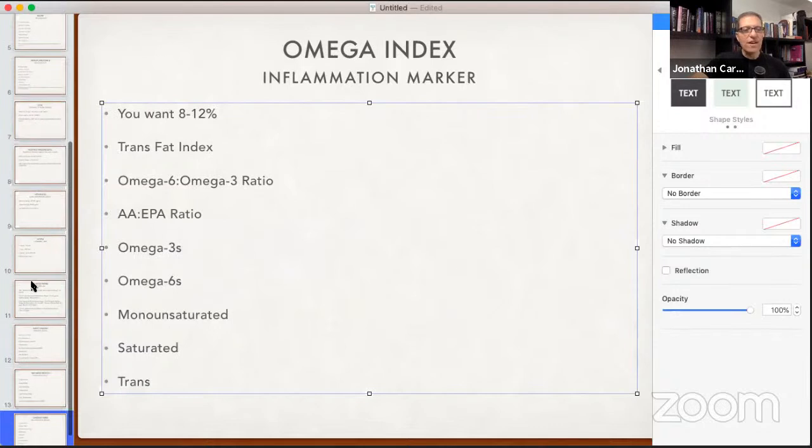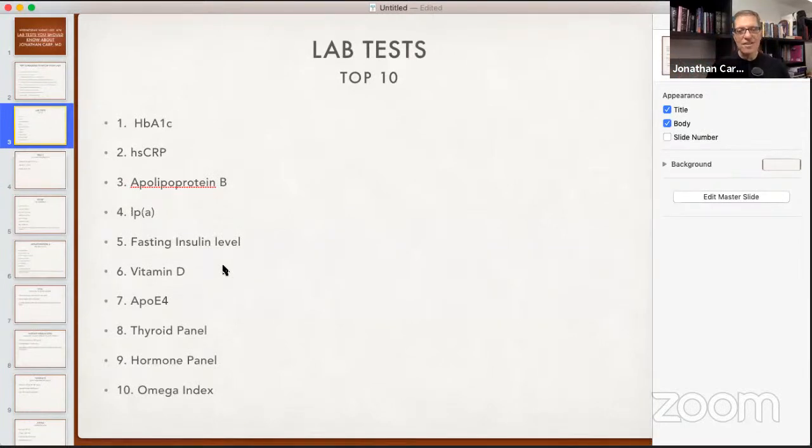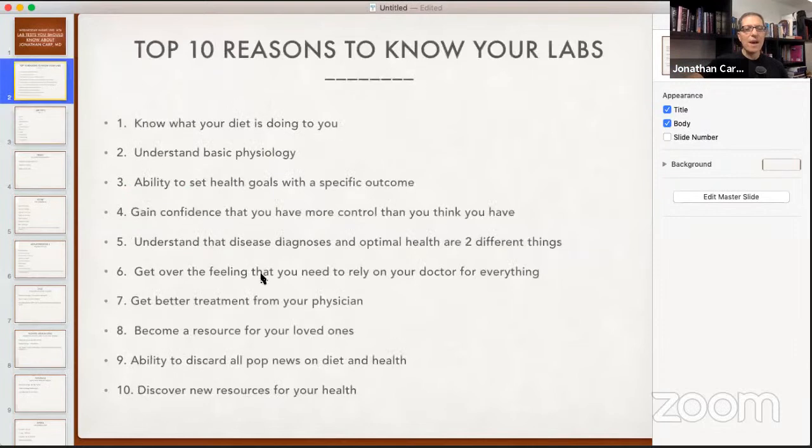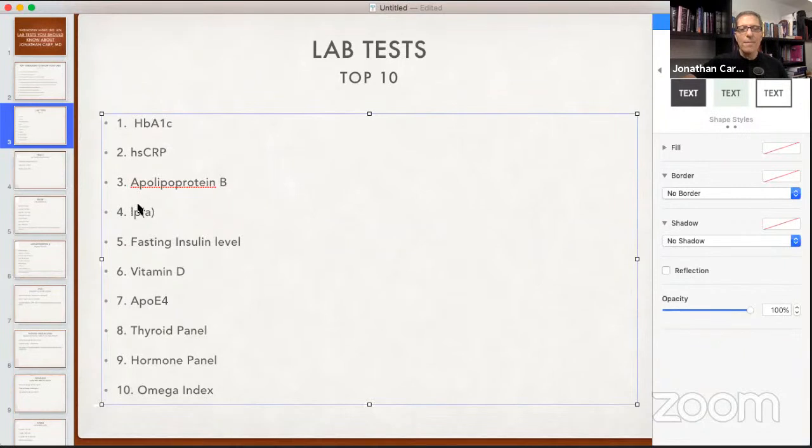Okay, so that is really what I wanted to cover. Again, I believe this is just very introductory, but it can be incredibly empowering as a further indicator of your overall health. My wish for you is that you take more control over your health, not be scared. I know Steve's going to go in and ask his doctor, and I encourage all of you, at the very least, to get all of these. Again, the lipoprotein A and the ApoE4, you only have to get generally once. But when you get some of these, it really leads you to very specific lifestyle interventions that, of course, you have to look into. You can always reach out to me if you have any questions, but I hope everyone enjoyed tonight's class.